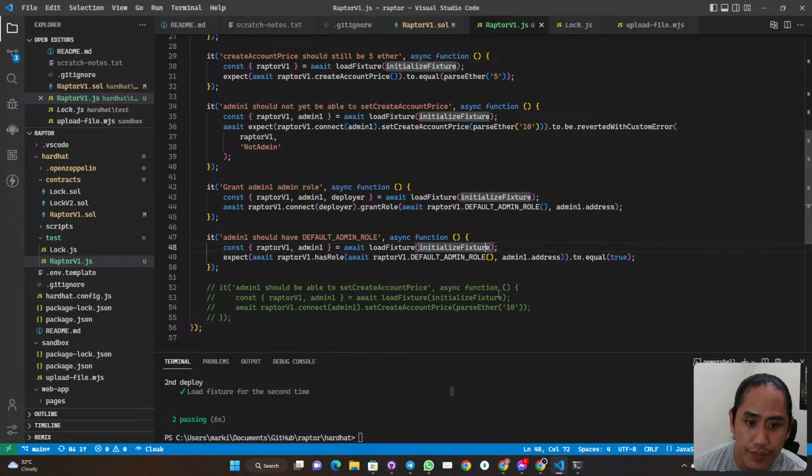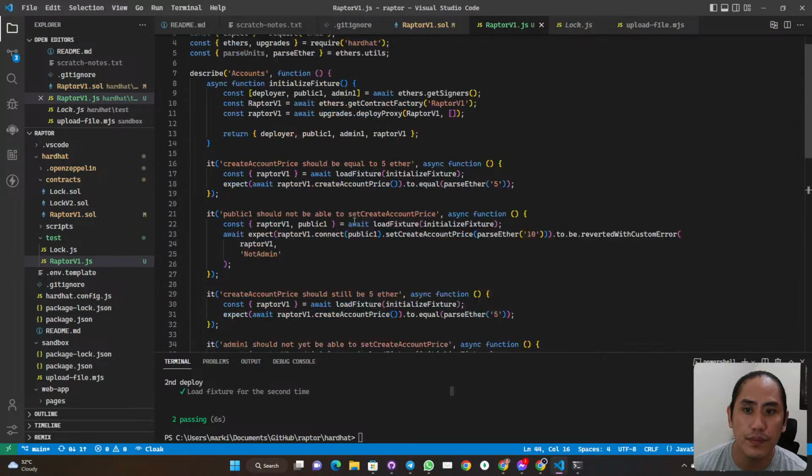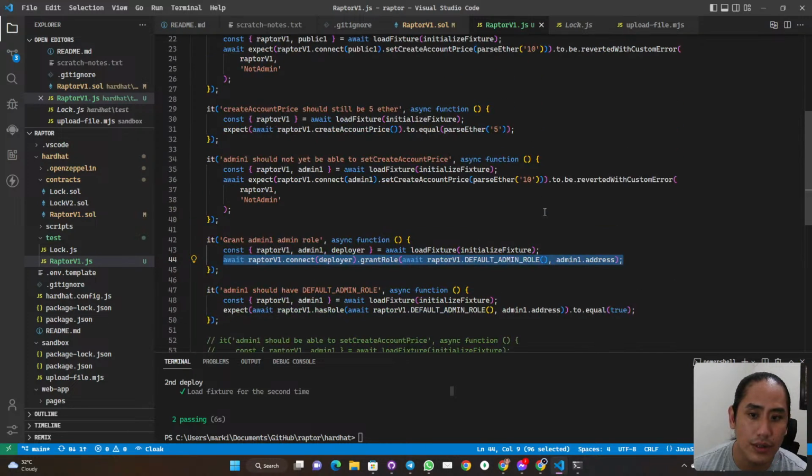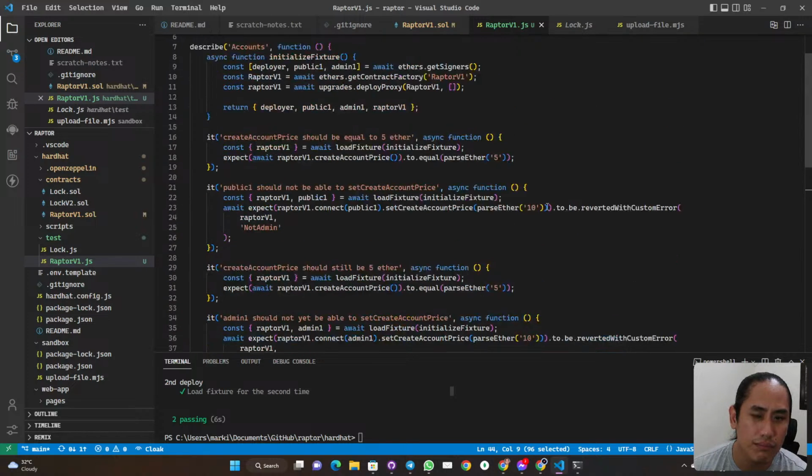Okay. Set account price. So if I put it over there, that is weird.